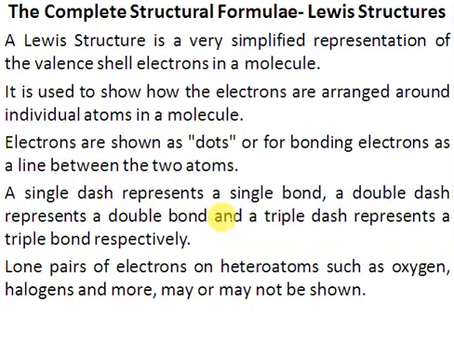In the case of the condensed formula, we were unable to write the single bond, double bond or triple bond. We just saw how many atoms are attached to the carbon, and then we predicted whether the bond is single, double or triple. But the Lewis formula has the advantage that it can show the single bond, double bond or triple bond, right? So you can show the bonding electrons as dots, or you may also use lines for indicating the electrons. Lone pairs may or may not be shown. If they are shown, they are in the form of two dots on the atom which has the lone pairs.